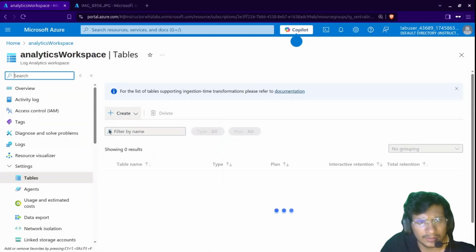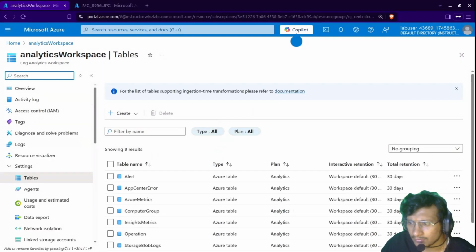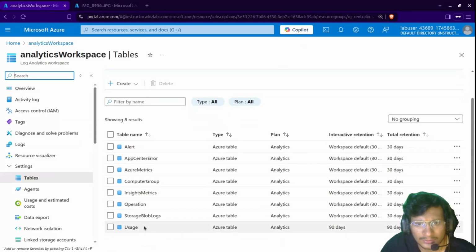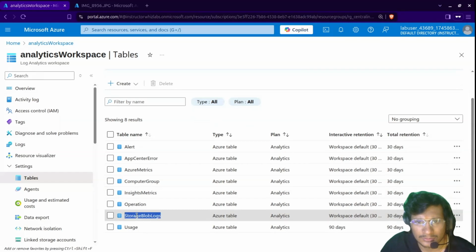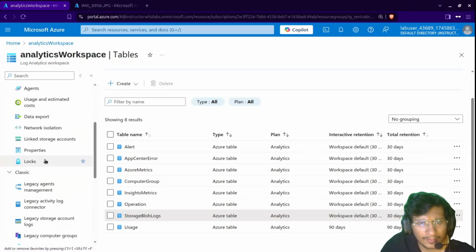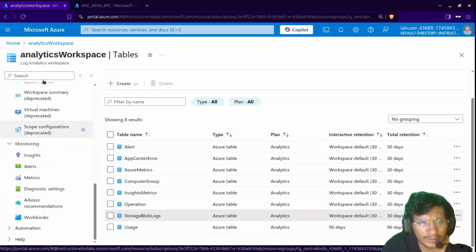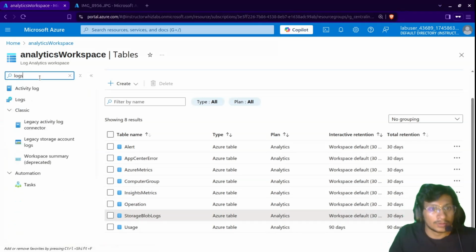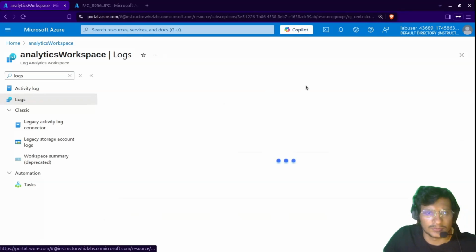And now we have to create a log query to check if any of the logs are available. So alert storage blob logs. Monitor logs. Where is logs? Yeah, we want these logs.